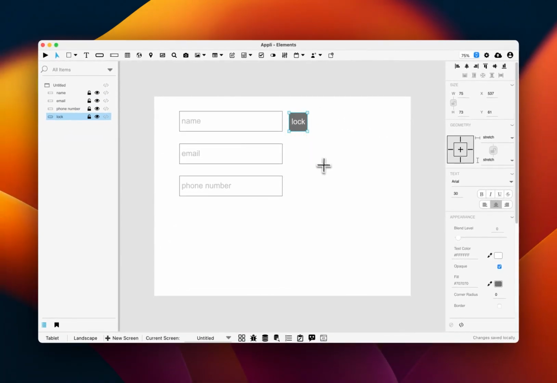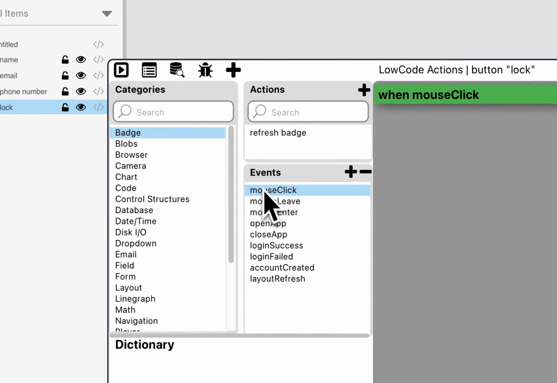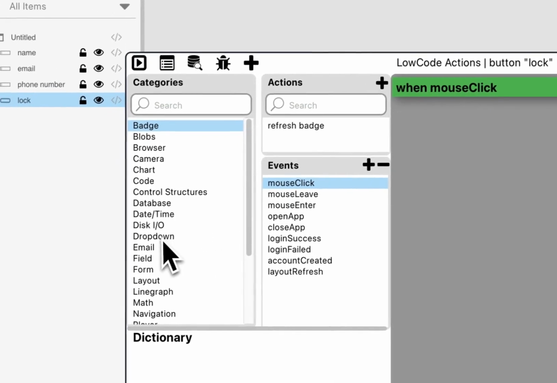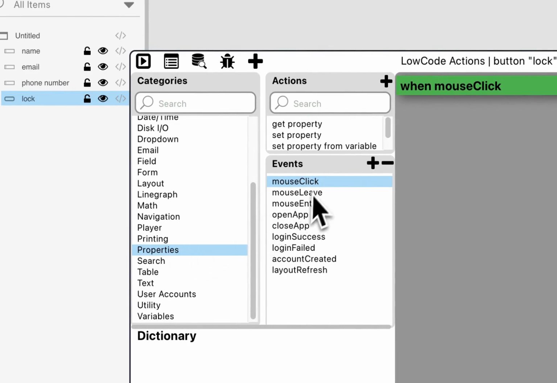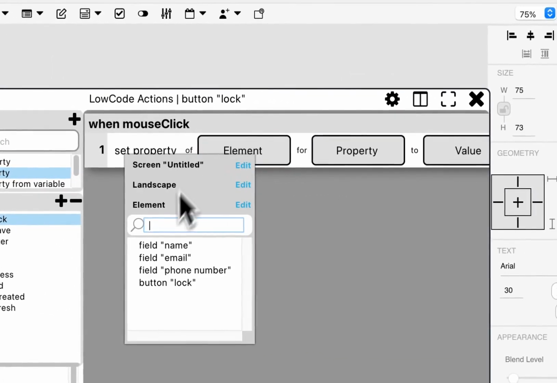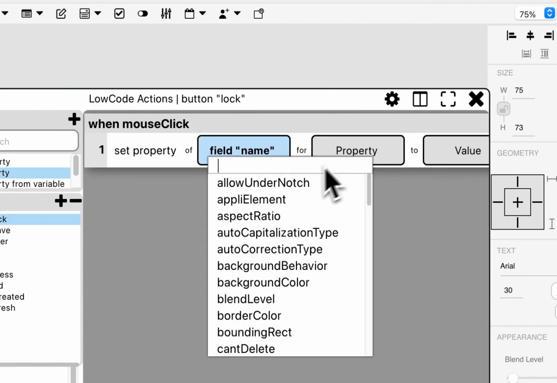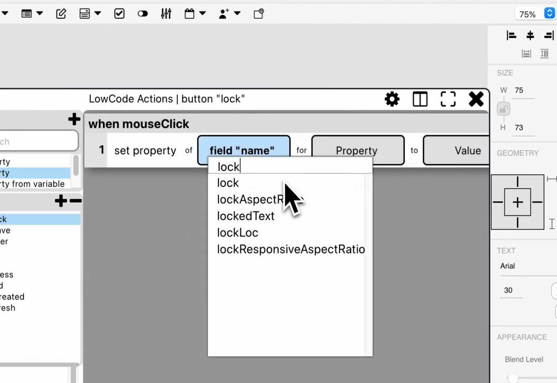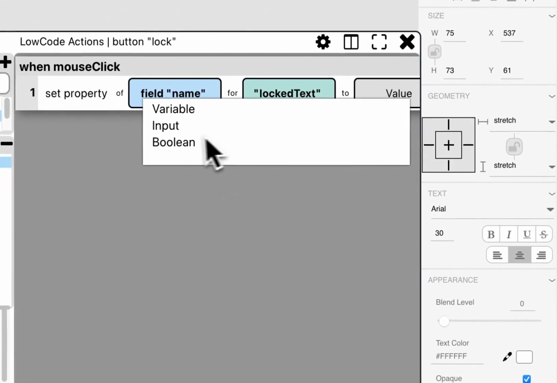And I just made like a little button called lock. And this is still about the field. I just want to show you this because why not? Since I'm already recording. So when you click that, I'm gonna set a property of element field name, and the property will be the lock, to true.